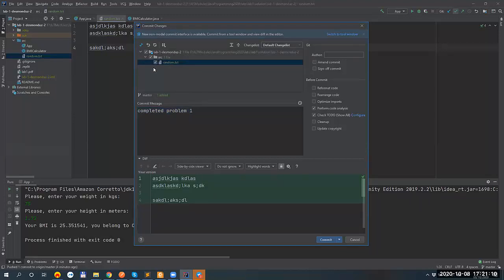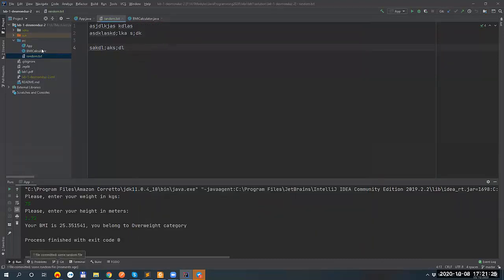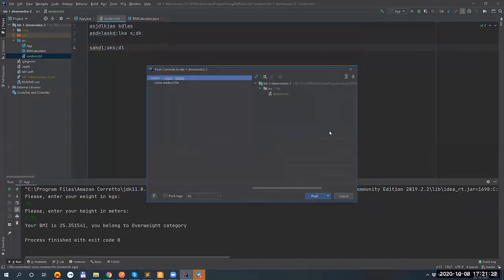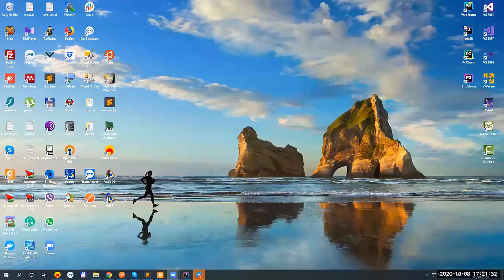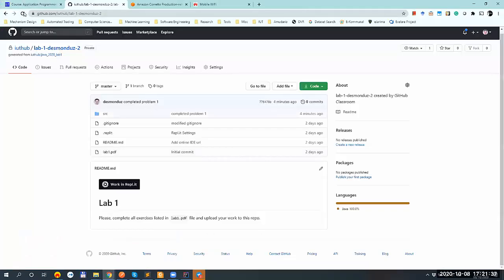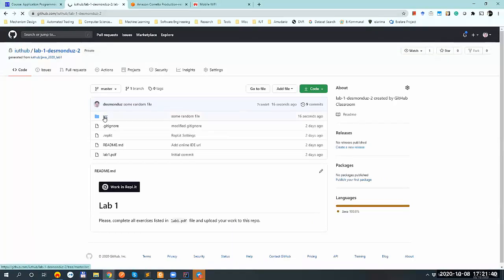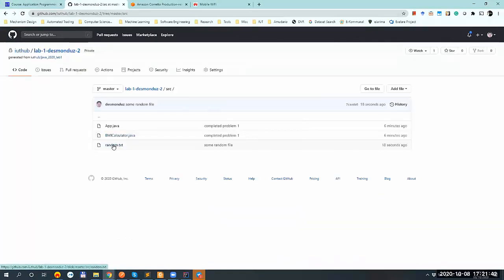Let's say you ignored it. For some reason, you did not uncheck it, and then some random file, right? Again, this normally should not happen, but you missed that point, and you included this into your commit, and then you pressed push, right? And now this random file is there in your repository. So you have this random file in your repository, but now you want to delete it. You don't need this, okay?